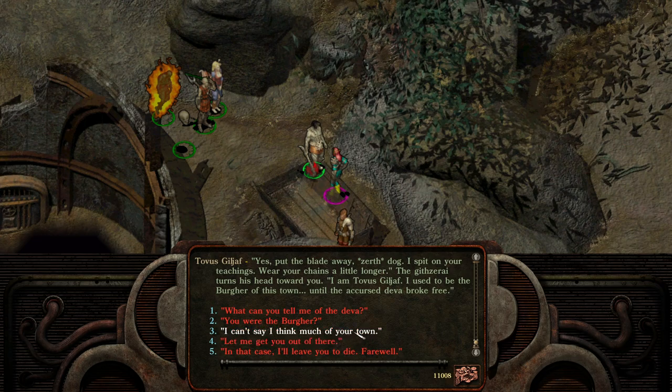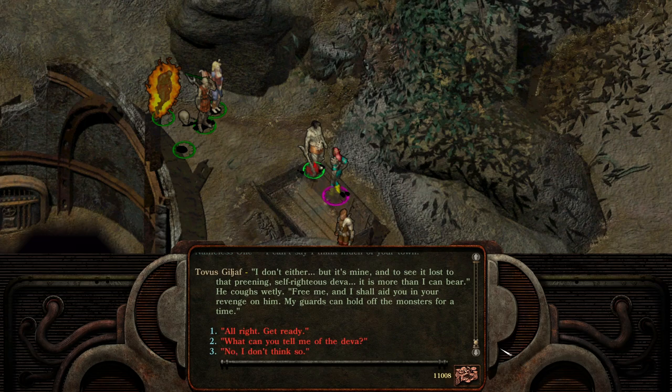I can't say I think much of your town. I don't either, but it's mine. And to see it lost to that preening, self-righteous D.Va, it is more than I can bear. He coughs wetly. Free me, and I shall aid you in your revenge on him. My guards can hold off the monsters for a time.